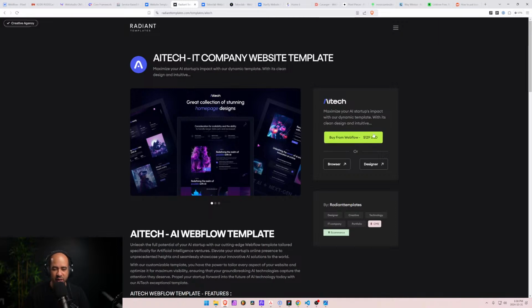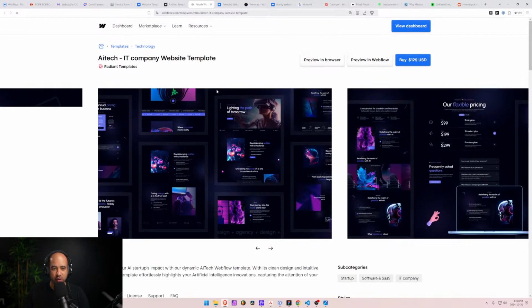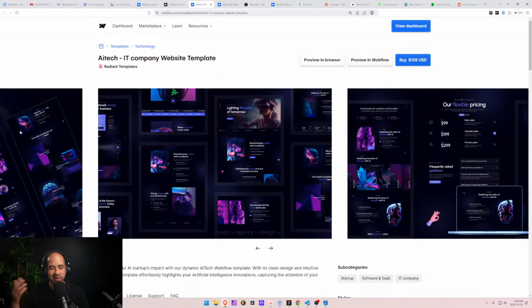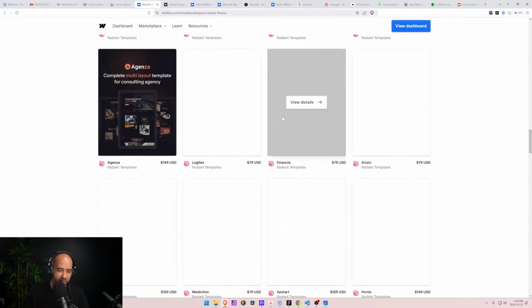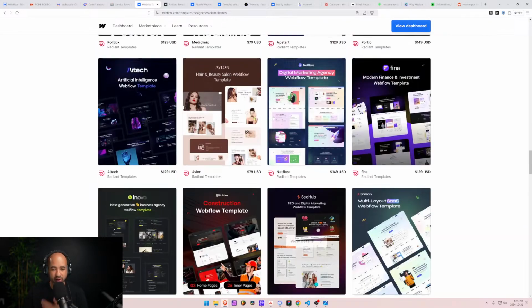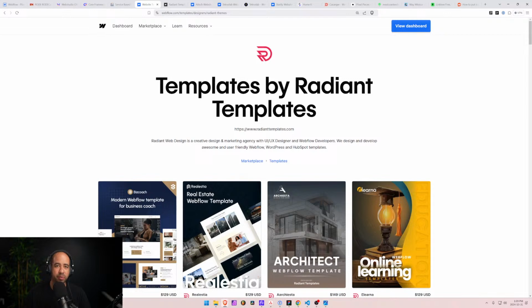They have this buy button, but you've got to buy it from Webflow, right? You've got to click here and you just go to here, right? So it's not a very good experience for the user to go outside of your website to buy a template. Of course, if you're really familiar with Webflow, you understand what's involved with buying a template. So that's cool. But to just buy it and stay on this Radiant template site, I'm sure they would love to have that as well. And then also to not have Webflow take up like 20% of the cost as well. So yeah, anyways.